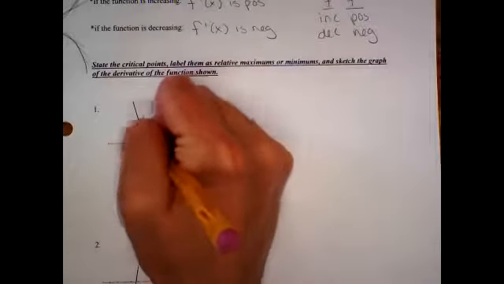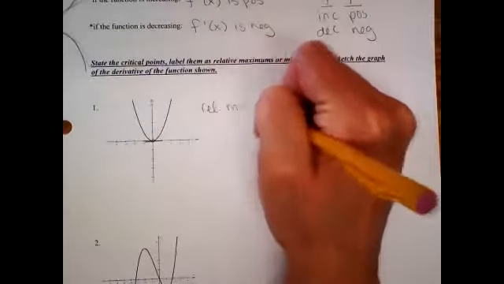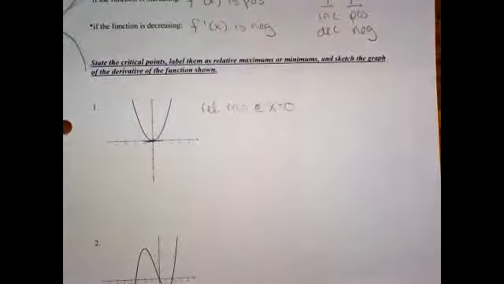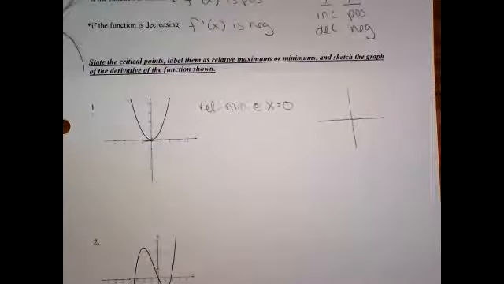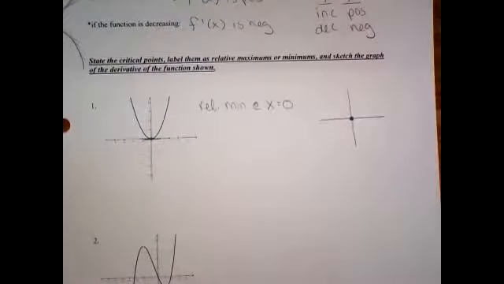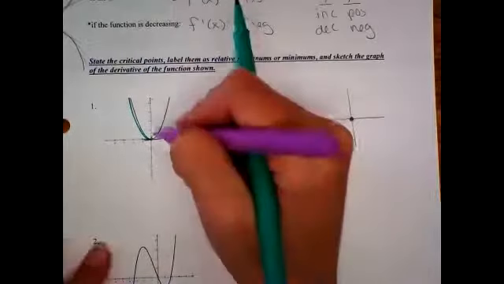So where is our critical point for this first graph? Yeah, 0, good. And we only need the x value. You're very thorough with 0, 0. We only need the x value. So you have a horizontal tangent line there. And that is where we have a relative minimum. So we have a relative minimum at x equals 0. And you can draw yourself a graph over here. We're going to sketch the derivatives. It's not going to be super perfect. The only points you're going to plot specifically are the critical points. And it is at 0. So you'll have a point at the origin. So I'm going to do my decreasing parts green and my increasing parts pink.